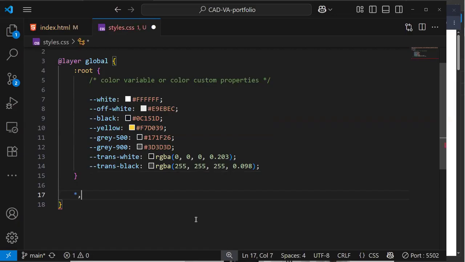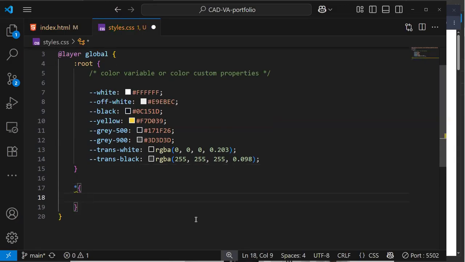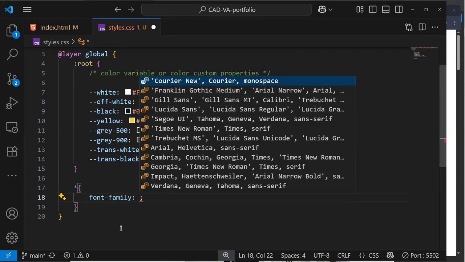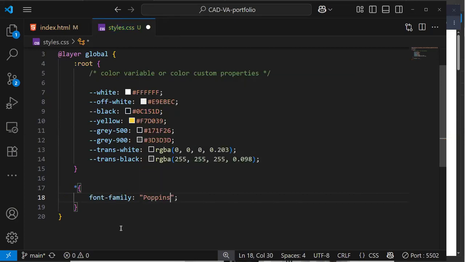So this is the universal selector. And then we're gonna set the font family for our universal selector, for everything. Universal means everything. Here we're gonna set the font family. We're gonna use Poppins.